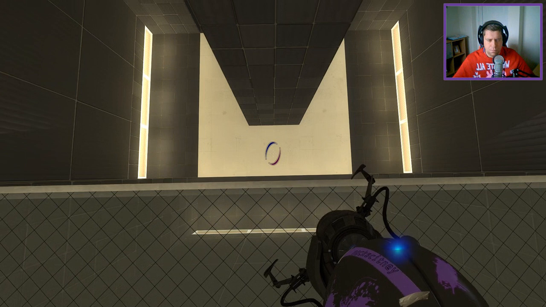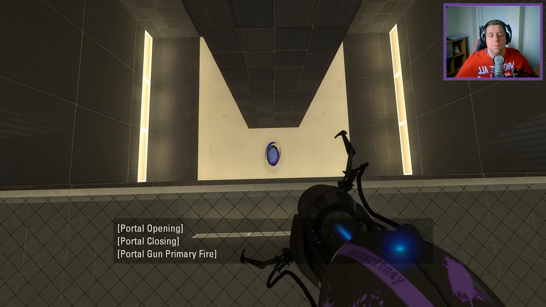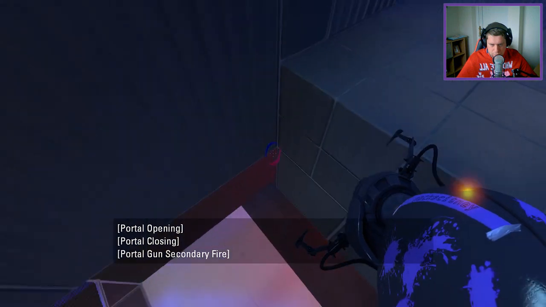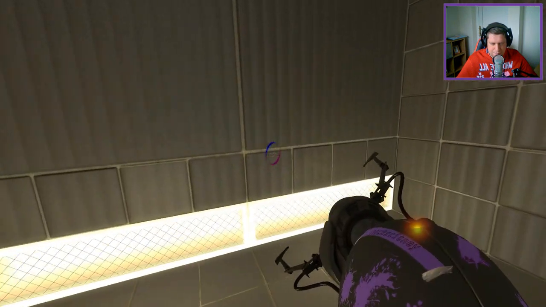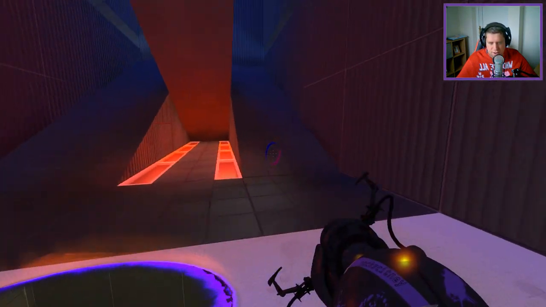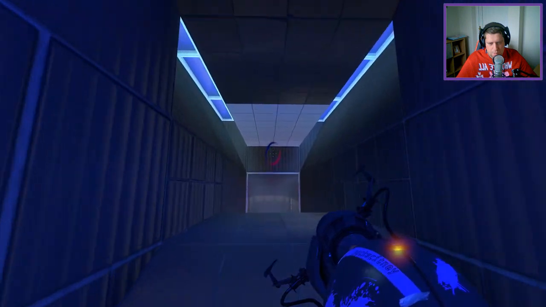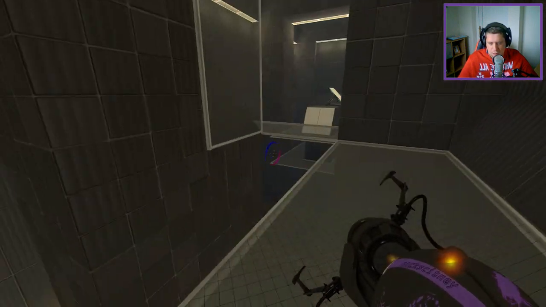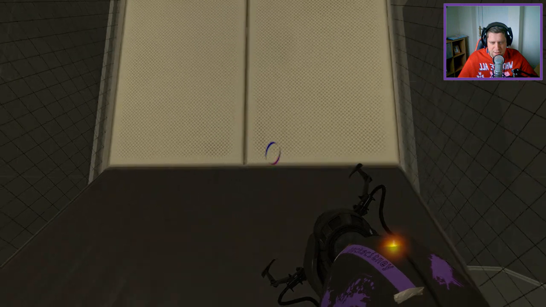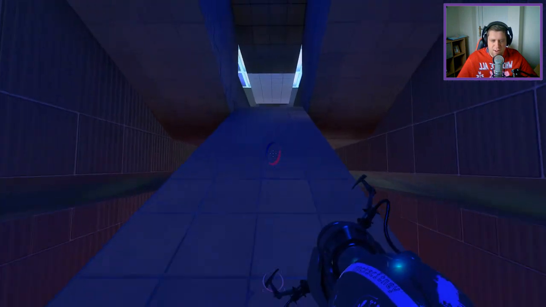But no, that's not going to help because I could get the portal through the ceiling. Yeah, that's not going to help there. I'm going to need to go around though now and back onto here. So that's not helping. So then I come back to this. We go back to the top again. Nice geometry here, by the way. I like the geometry.